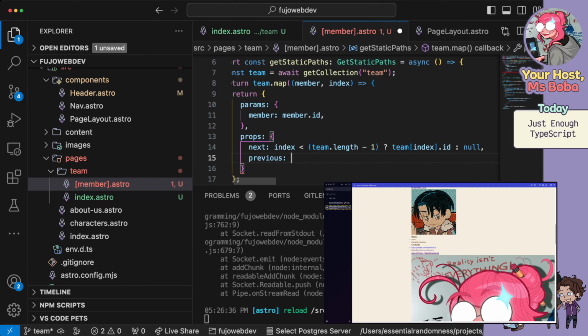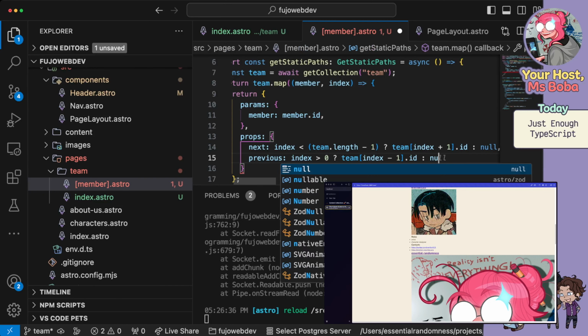And then here you have index bigger than 0. Then that's going to be, this is one index +1. That's what I was doing. And then it's going to be team index -1 dot id or null.